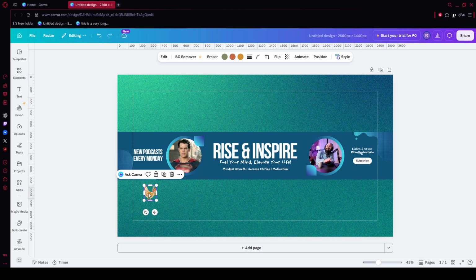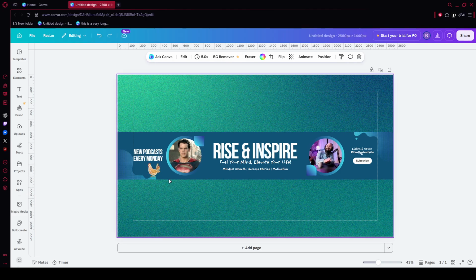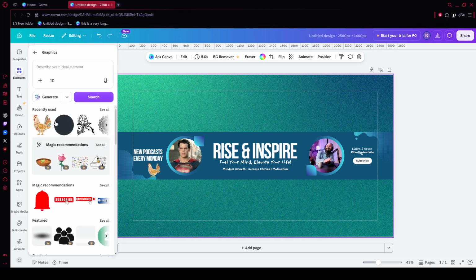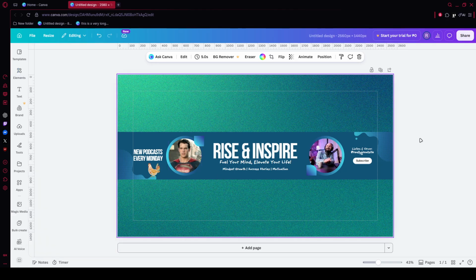From there, drag it into position and use Canva's alignment guides to help snap it neatly into place. Those guides are useful for keeping your layout clean and balanced, especially if you're designing something professional. Before exporting, take a moment to check your overall alignment and spacing so everything looks polished.